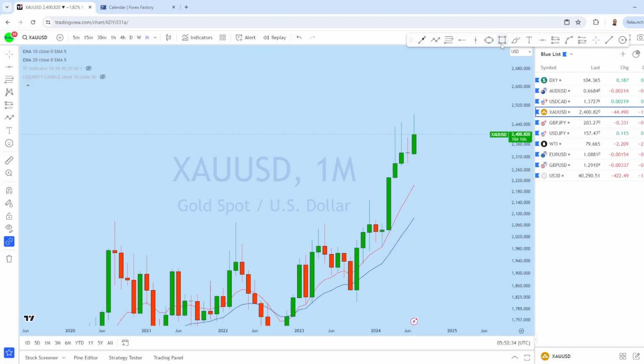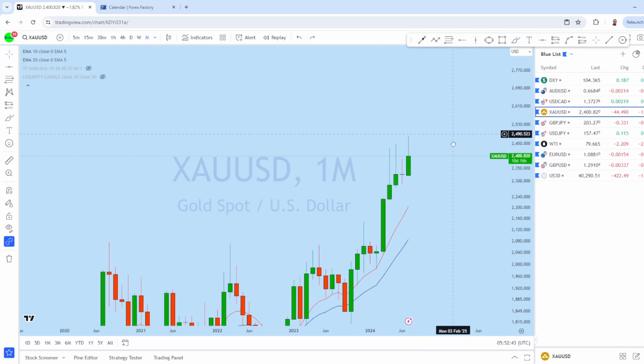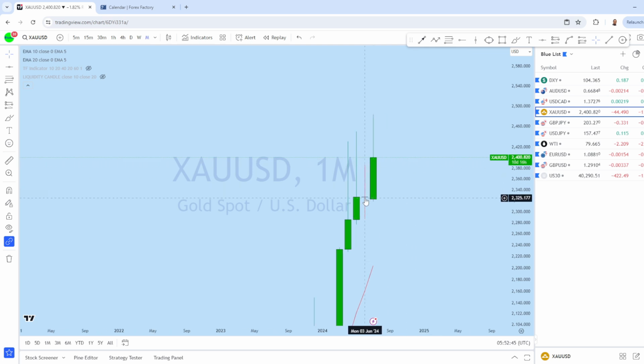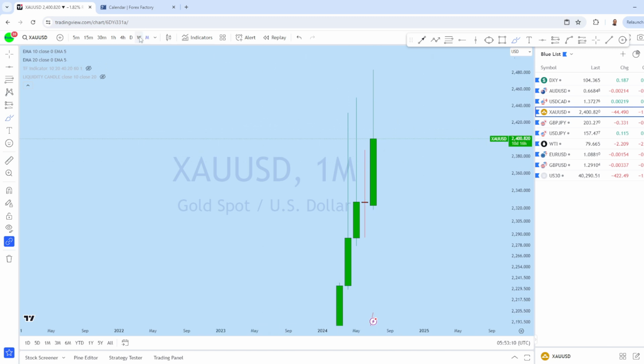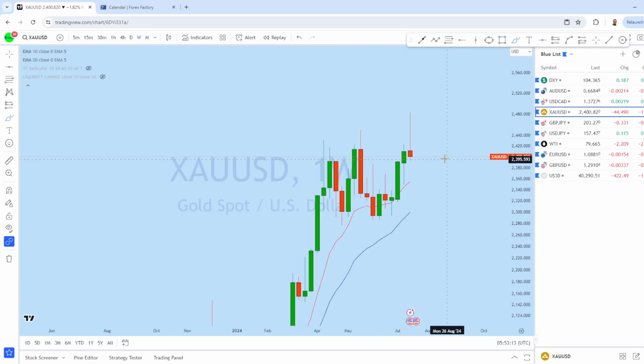Now the overall picture on gold: we can see a strong bullish impulse on the monthly. With this monthly candle, in previous months we saw a narrow doji. This month we have seen a bounce to the upside with a long wick at the top. As it is still a very strongly bullish market, in the last week we might see an initial drop and then a bounce back up, or we could see a strong drop almost to the monthly support level. We'll look at the lower time frame to see how the price might be evolving.